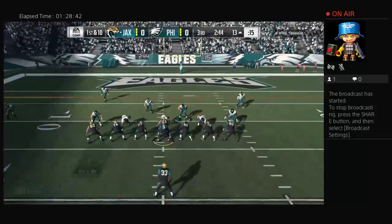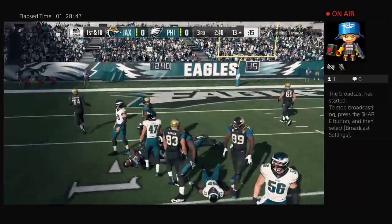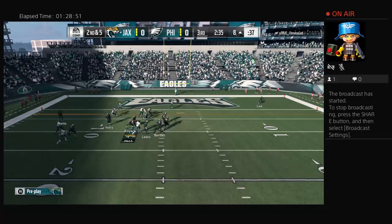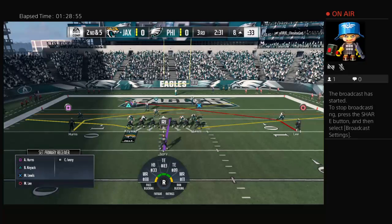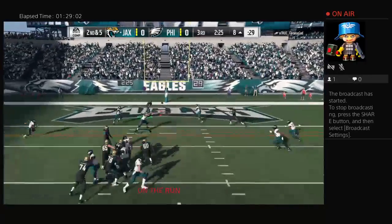Looked like the defense put pretty good pressure on him, but he's able to flush out to his right to try and evade people. On the run, had to get on his horse. Still accurately throws a nice pass for a first down. Give him 5 on the carry there, and it'll be 2nd down. That's a strong pickup right there on first down. And as this drive goes on, we're seeing an offensive line and running game imposing its will.